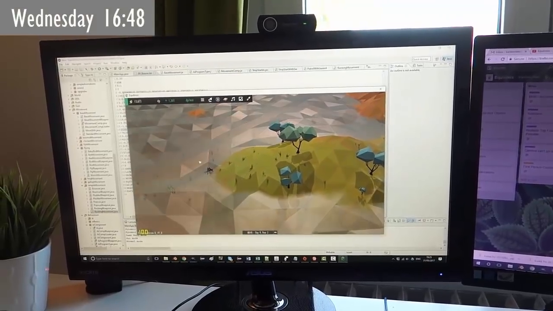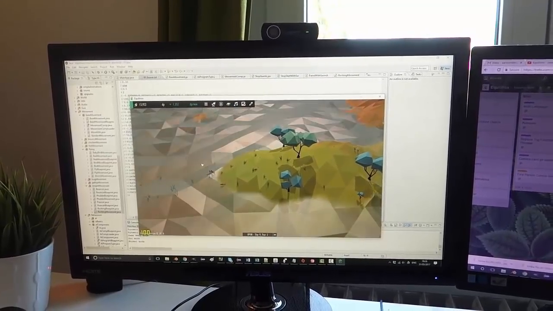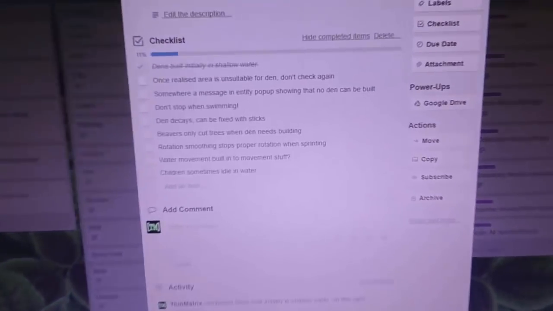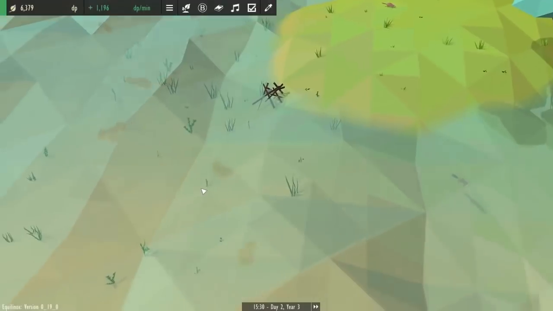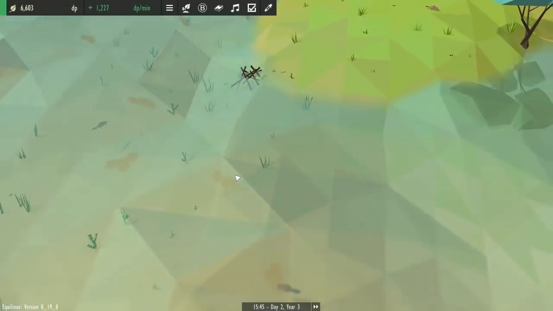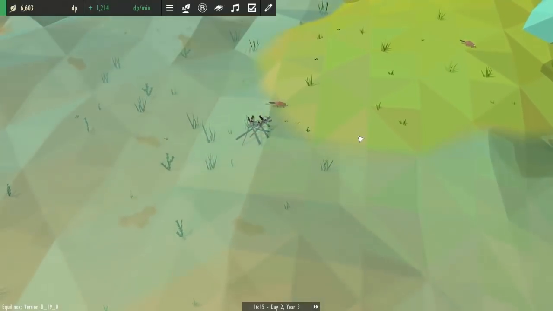So this afternoon I've been doing some more work on the beavers, trying to finish off all of the loose ends to do with them. But as I've been doing that, I've found even more things that need to be fixed and improved, so I've ended up with an even longer list of loose ends to finish for the beaver. But I've mostly been working on their movement and AI, specifically for swimming. So the beavers now go swimming quite a bit more. You can see some swimming around happily here.